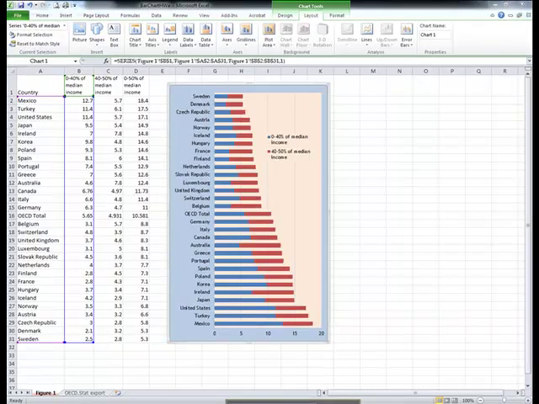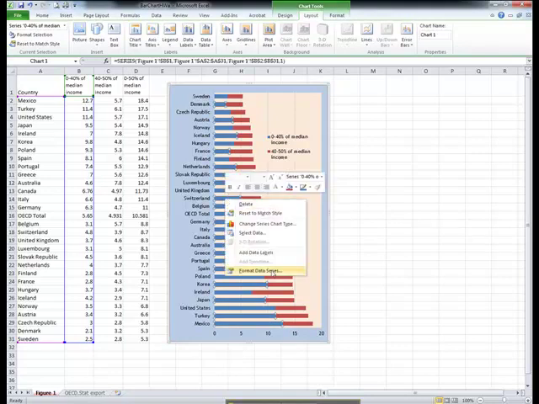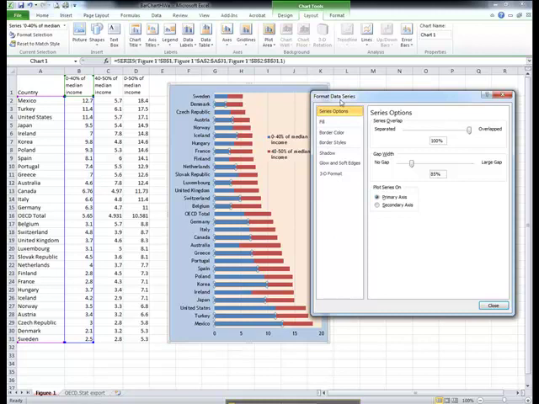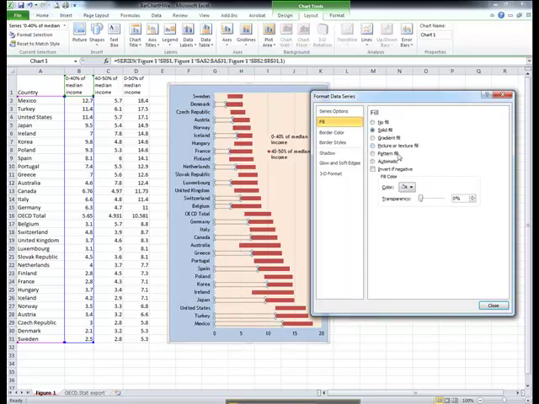Sorry for the blotchiness there. I set that bar gap to 85%, and that's what you see here. Just a couple of other things. I am going to change the color of the bars. So again, I'm going to select those data series and format it. But notice that I have the blue bars selected here, so I'm going to go to Fill, and I'm going to pick a color. I'll pick a deep red color.